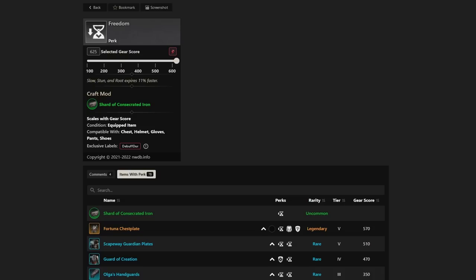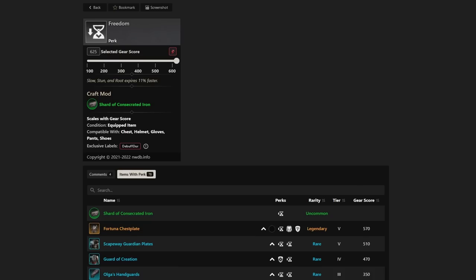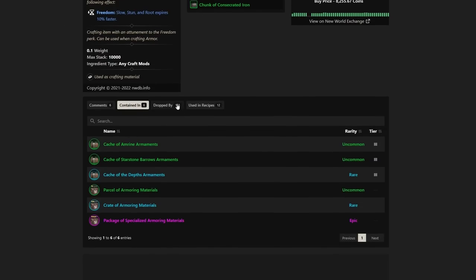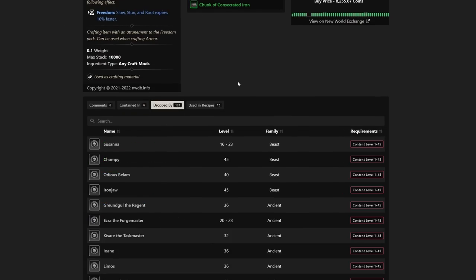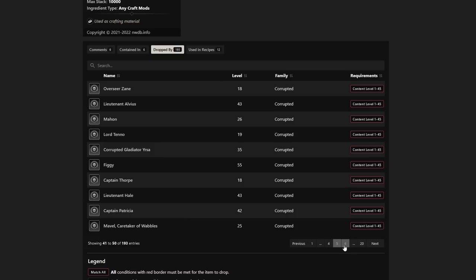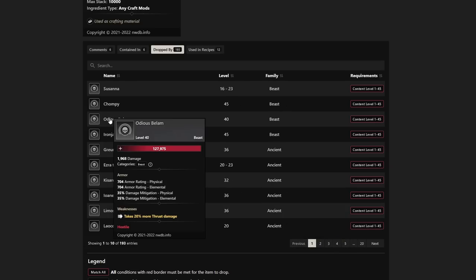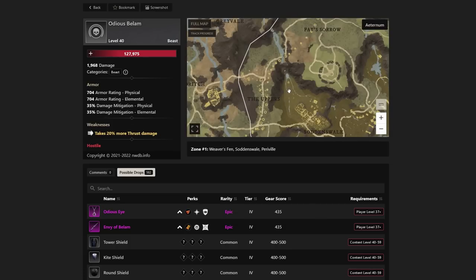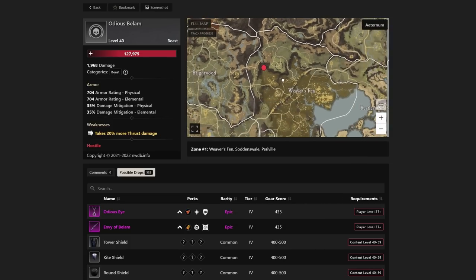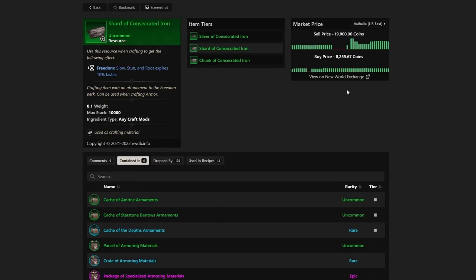Which one was it? Let's go back just a second to make sure. So yeah, the other one you'd gather from chests. This one, Freedom, is going to be a drop. So that's something that's much harder to obtain most likely. But you can see the actual mobs and enemies that you can get it from. So if you want to find a nice little ancient spot or a corrupted spot where you can farm these specific enemies, see if they can drop it for you, definitely go for it. And you can see exactly where they're located on the map as well when you click on them. So very, very cool to use New World Database to your advantage and use this market price here on the top right as well.